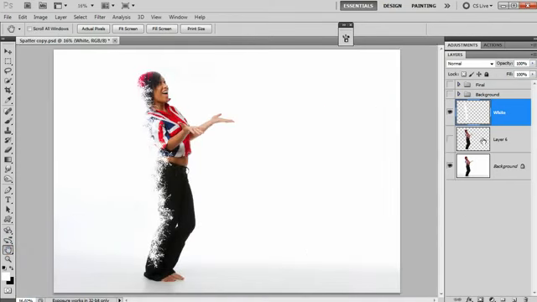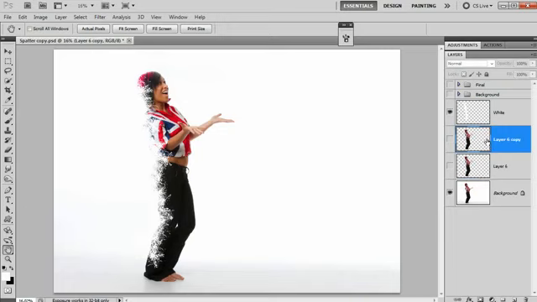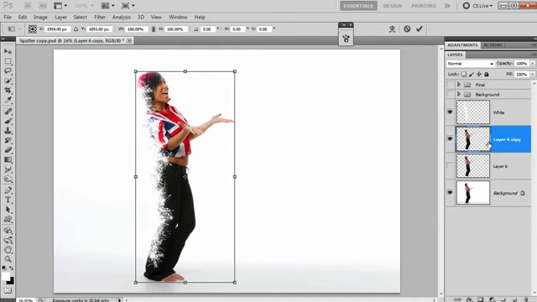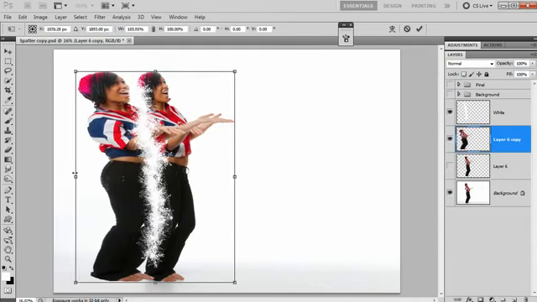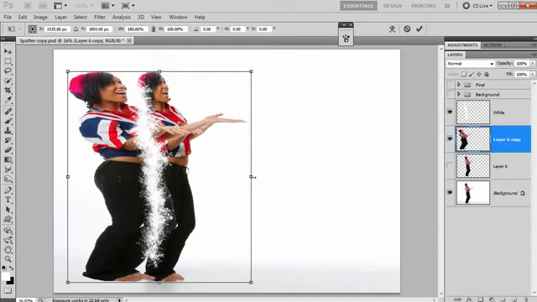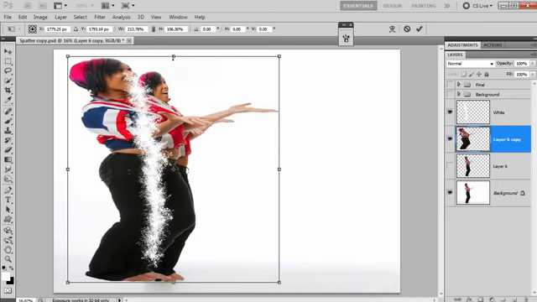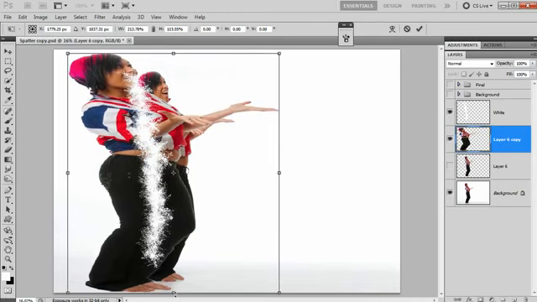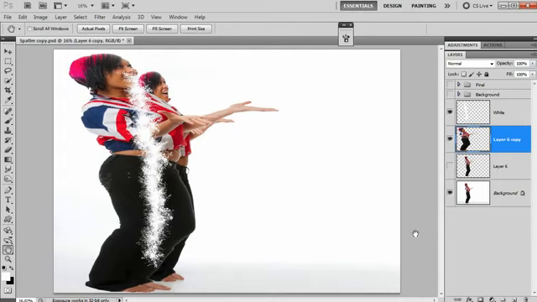Now, remember that cutout we made right at the beginning? Well, we're going to go to that layer, Command or Control J to copy that layer once again, turn on the visibility, and then use a bit of free transform, Command or Control T for free transform, and we'll start to stretch it out. Okay, we're going to end up with this kind of odd looking sort of 80s pop video effect where you have multiple people at different sizes. Yeah, if you get that, you're in the right place.